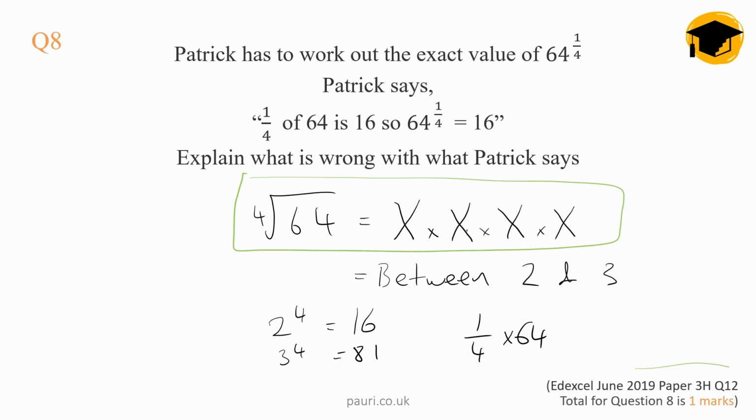So to get this 1 mark, you need to make sure you absolutely understand what the question's asking you to do. It's asking you to explain, and the key word here is explain. So remember in that question we did earlier, there's the word difference. And difference means minus in maths. Explain here means you need to explain something. You need to write down something in words. So explain what is wrong with what Patrick says.